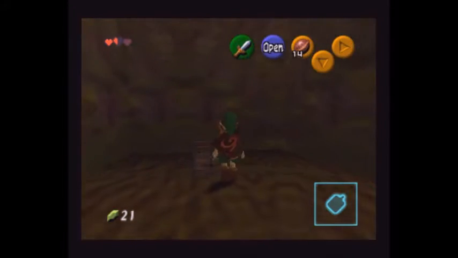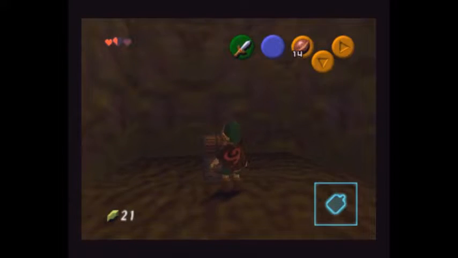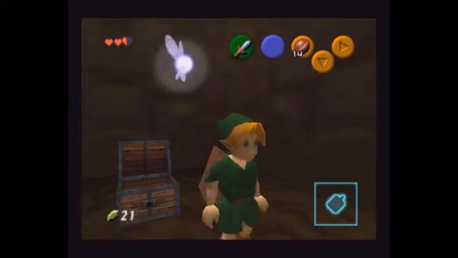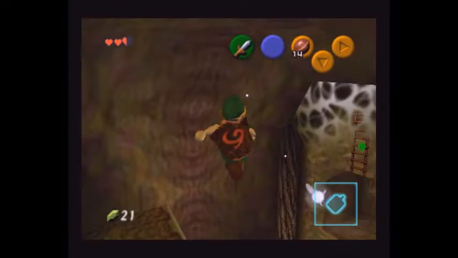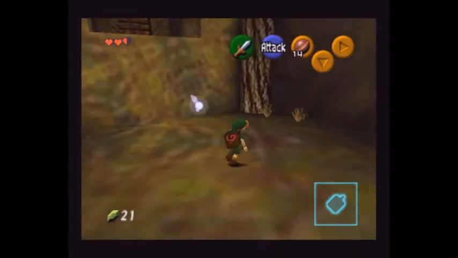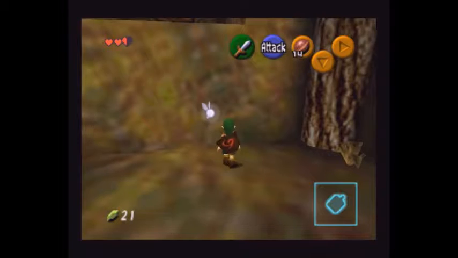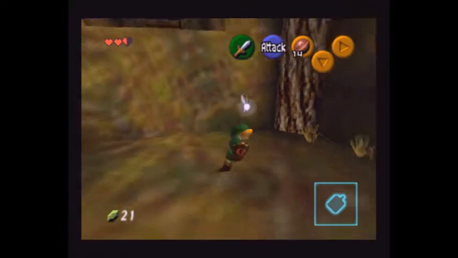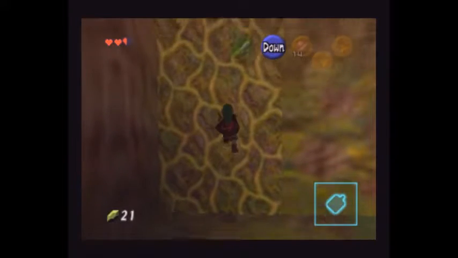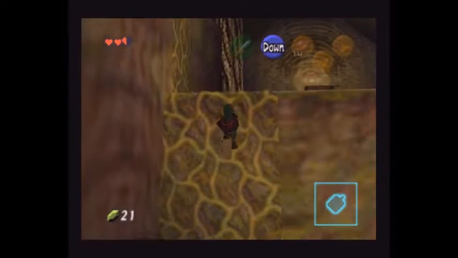Oh, another chest. Wonder what's inside this little guy. A heart. Perfect. A recovery heart. My life energy is restored. Woo. Whoa. Leg. Don't do anything like that again. All right. Oh, did I mess up? I messed up, didn't I?